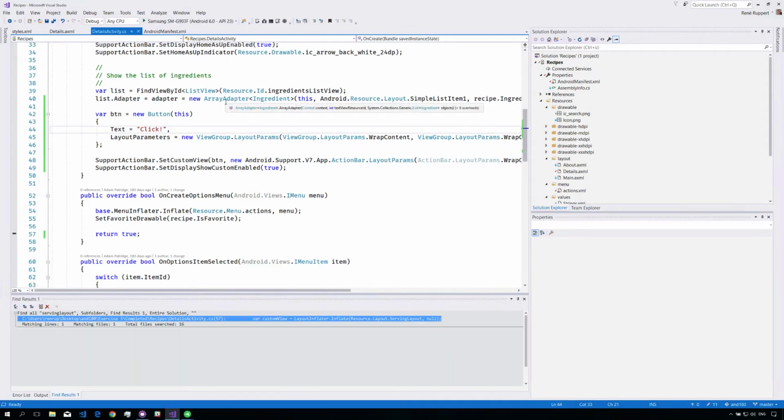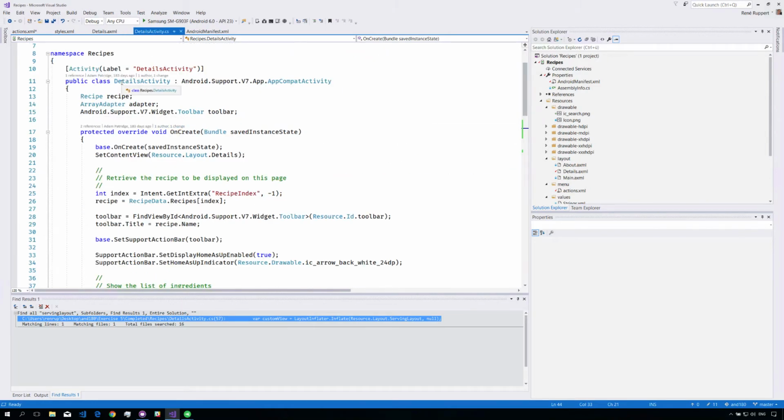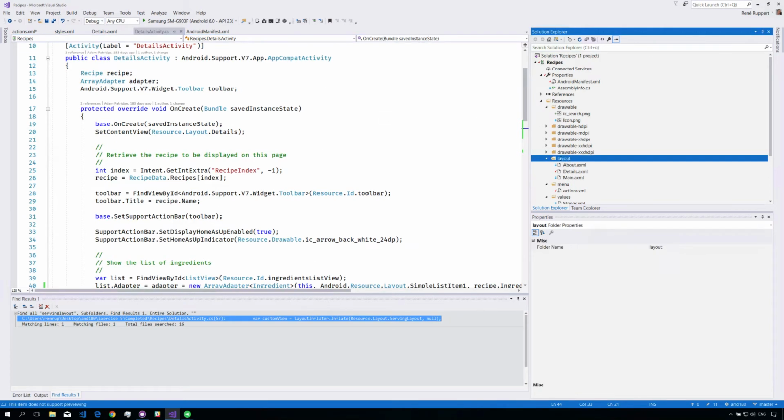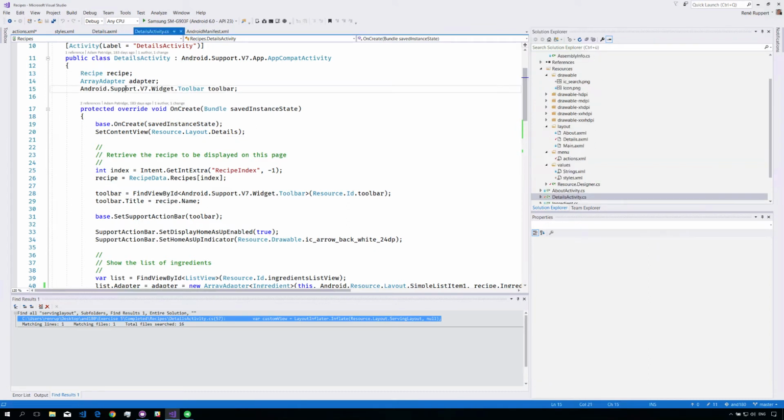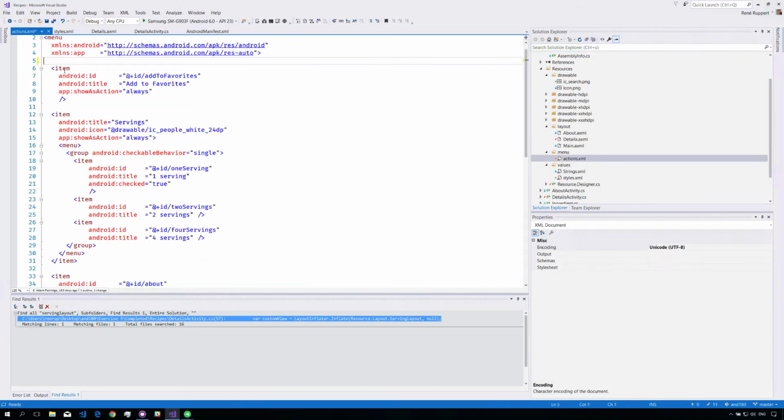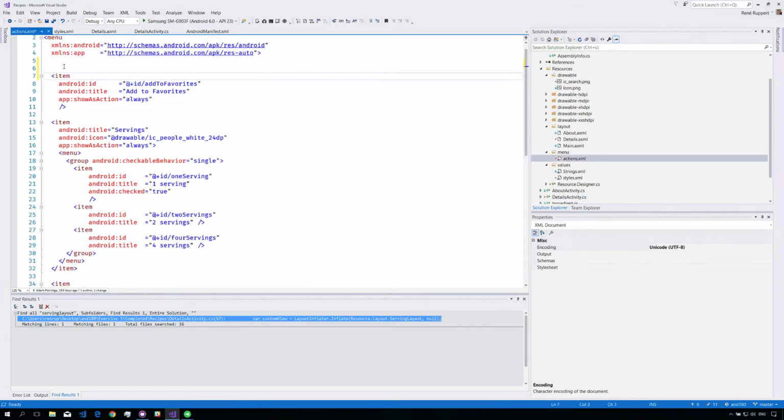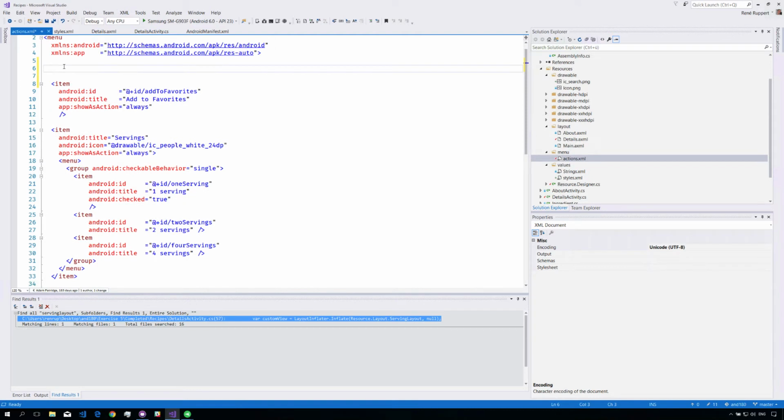Let's stop here, and the next thing we look at is how can I customize the action items, the things that are directly showing up on the right hand side of the toolbar, and how can I add my own layout in there. Customizing an action item's view can mean that we either add our own layout that we specify in the layout folder, but it could also mean that we use a predefined view that somebody else has generated. Let's say here in our menu, where we define our action items, we would like to have one additional item that allows our users to perform a search operation.